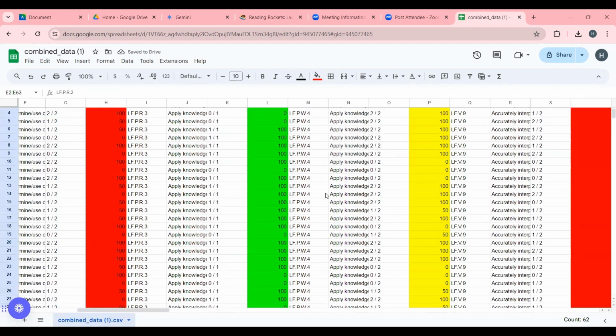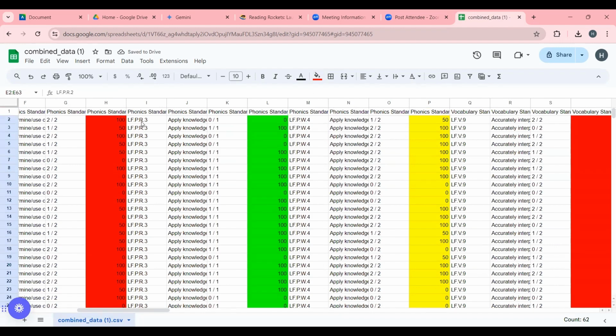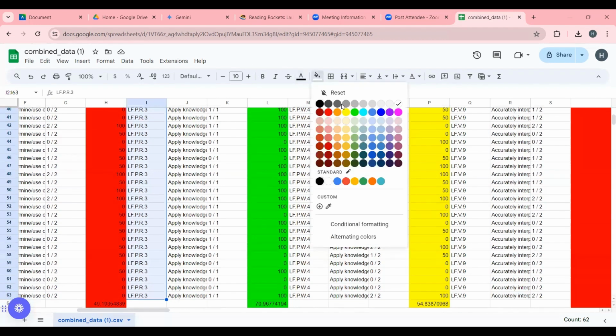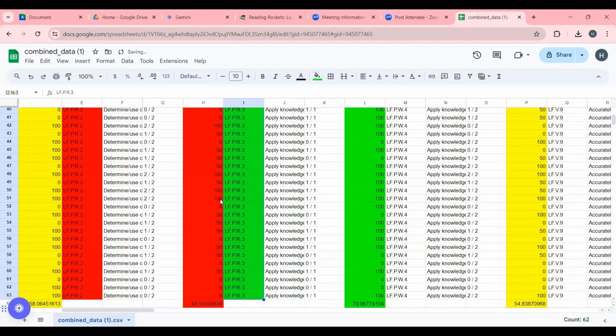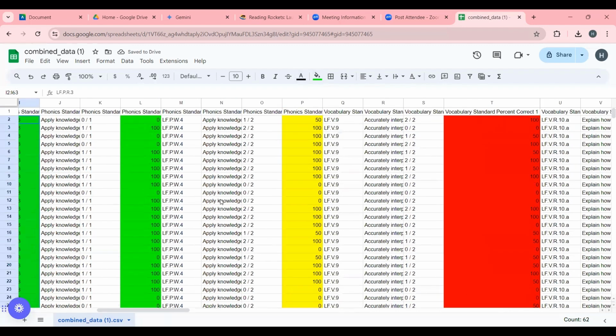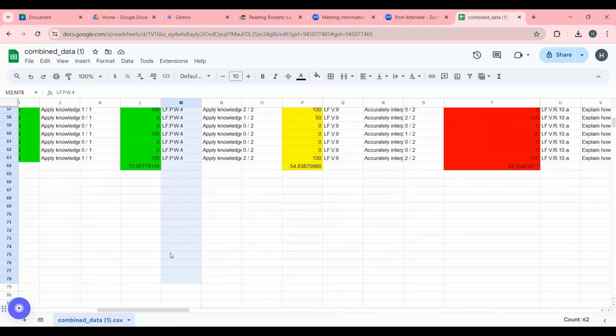The same for my green. If I see the green here, I know this standard is in the green, which means you can go through and highlight this whole data set to also highlight your standard with your percentages.